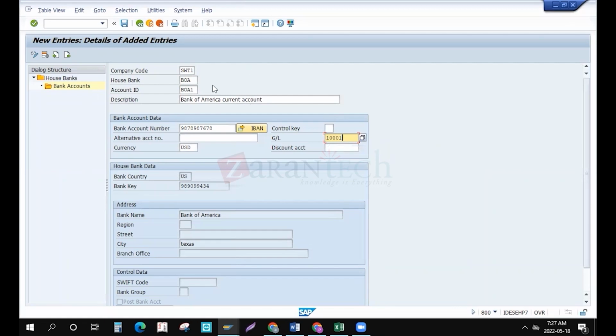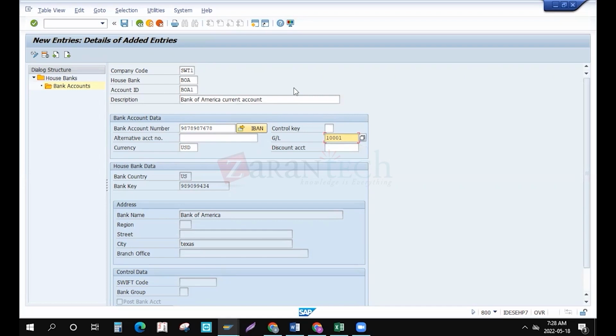Now, what if you have multiple account IDs? What you do is create multiple GL accounts for banking, like bank outgoing payments of Bank of America, bank incoming payments from Bank of America, bank clearing payments or bank deposits for Bank of America. In the same way, go on, create your IDs, and then assign different GL accounts.